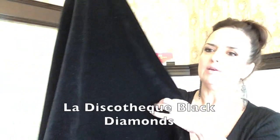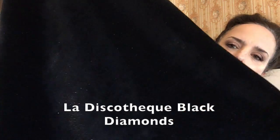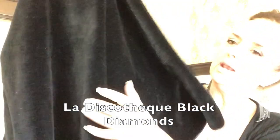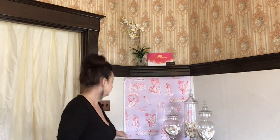The last fabric is called La Discotheque, and this is black diamonds. It is a fabulous black velvet — a little hard to see, but it's got a sparkle to it. Isn't that fun? This is a cotton poly nylon blend, and it's like stars shining in the night sky. It's just amazing. So that is the beautiful Sasha Bikoff for Vervain. Please check her out on fabrichat.com and check out her website. Anything I can do to help you, let me know. Have a great day.